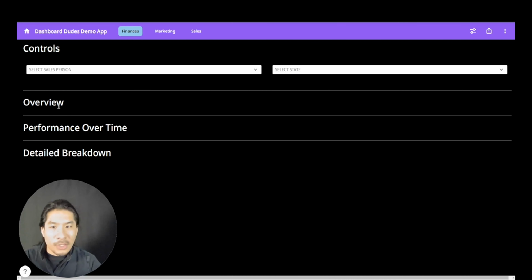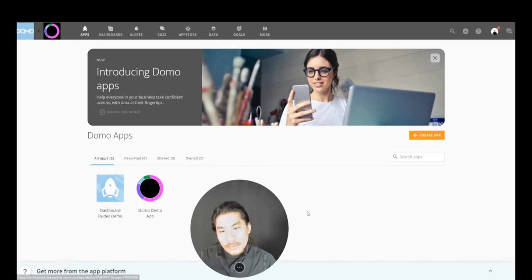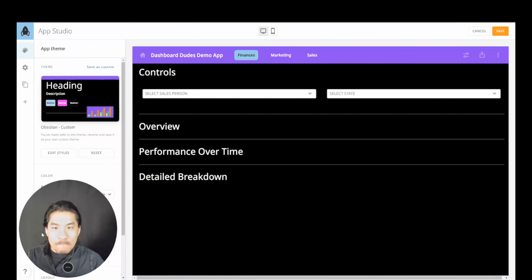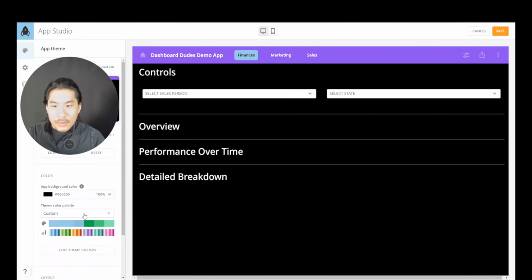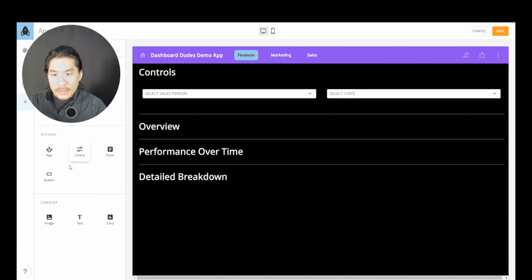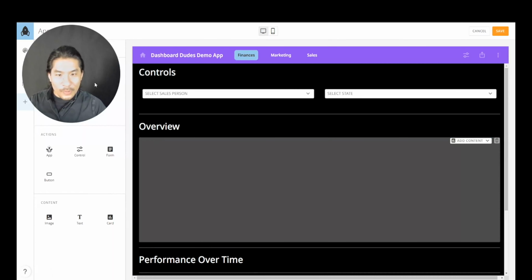Let's say that's all we care about. Let's go make those cards. So get back to there. If we ever need to get back to editing, we're going to hit that house icon, find our app, which is the one with the rocket, because we didn't put an icon in it, and we're going to say edit. Okay, let's go add something new. I'm going to go down to the bottom on the left, hit that little plus sign, and I want to go get another card. I'm going to put that card into overview.